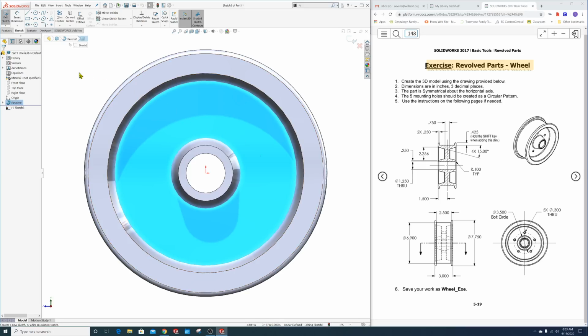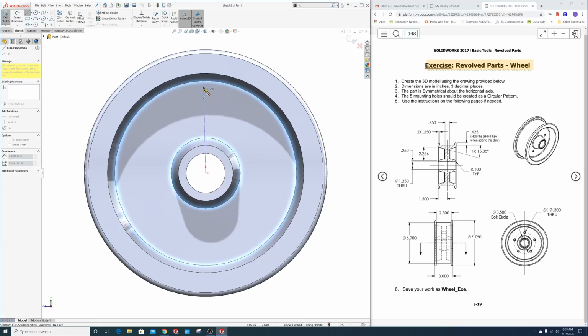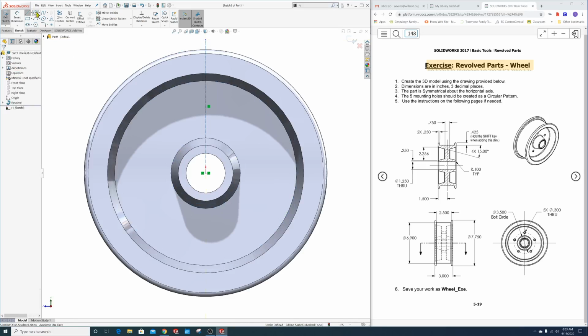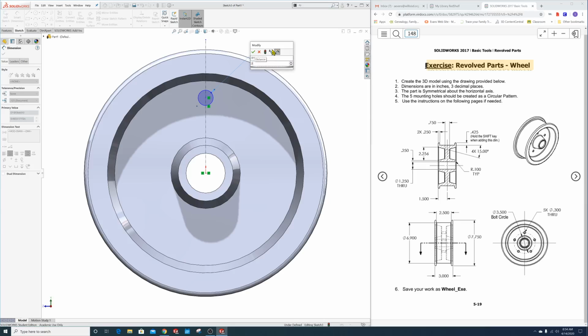And I'm going to start off by doing a construction line, just because I want to have my, okay, we're good here. And so now I'm going to draw a circle, and I'm going to put that circle on that construction line. Go to my dimension mode. It says that the diameter of my circle should be 0.3. So it's 0.3. And it says that it should be on a bolt circle that's 3.5. So I'm going to go ahead and just draw a circle.